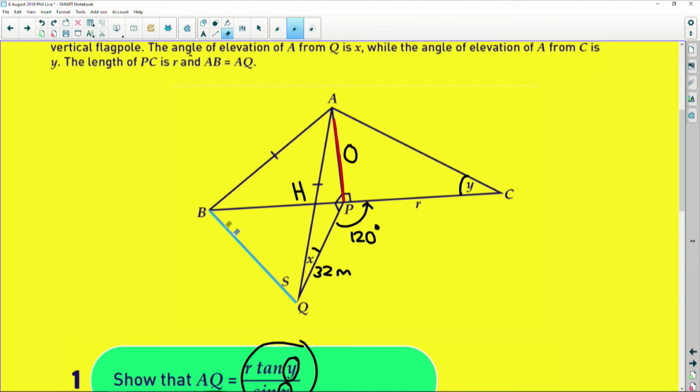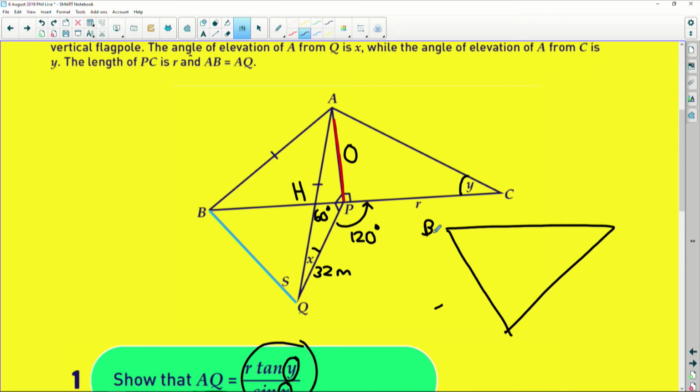How do we find this line? Well, I can see already that over here, BQ obviously forms part of this base triangle here, this triangle BPQ. And we've been given PQ. So now, because we don't have any other angles, we can say that this angle in here is 60 degrees because angles on a straight line. So basically, we just have this triangle that looks like this, BQP. We know that that is 60 degrees, that is 32 meters, and we're trying to find this side here, this BQ.